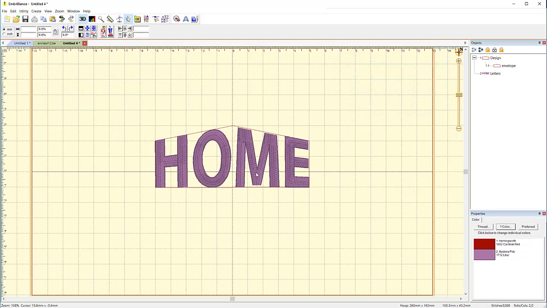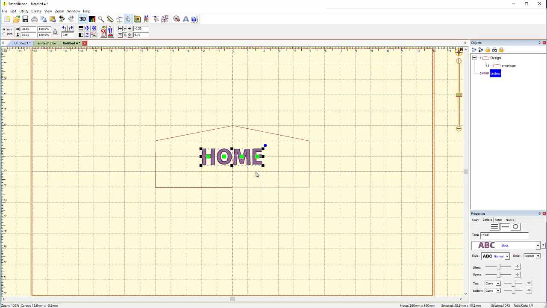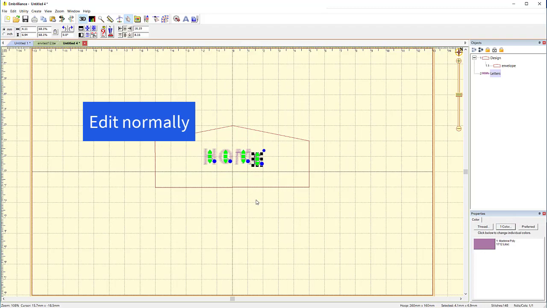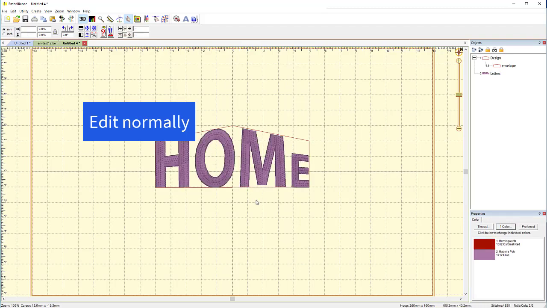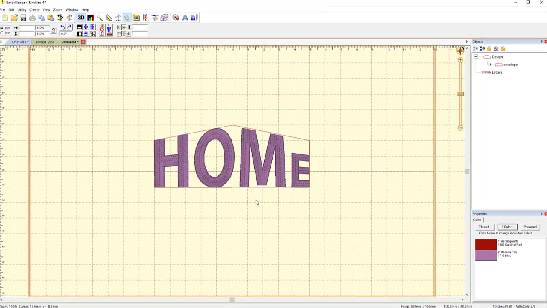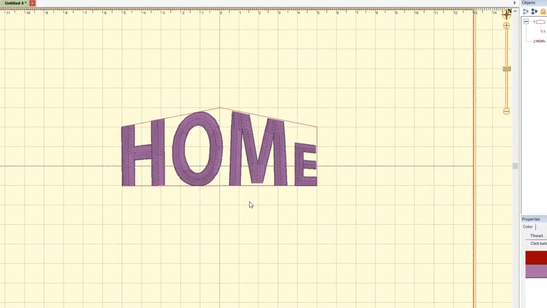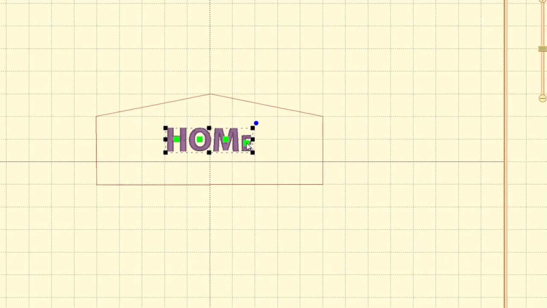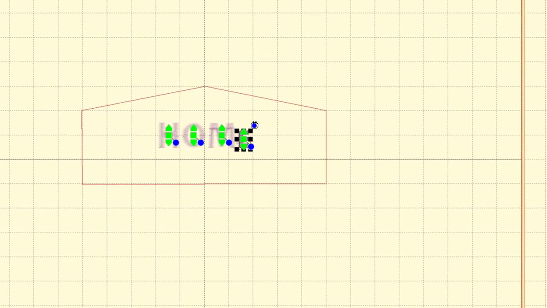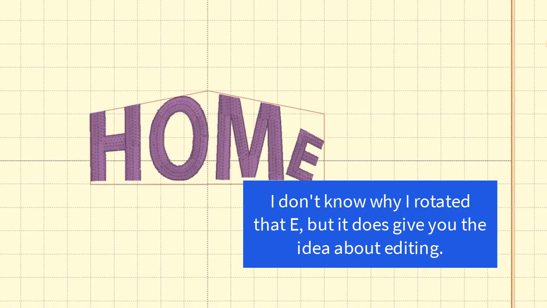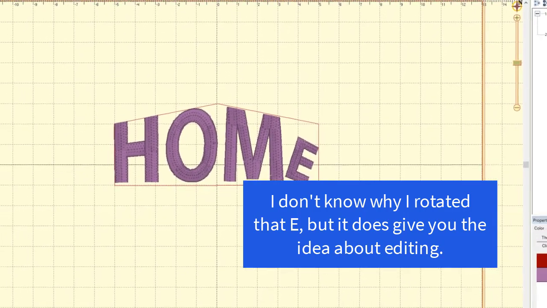The reason for this is that when you have the text selected, you might want to make minor adjustments to individual letters for various purposes. That way, when the envelope is filled, the lettering still has that property. You can always go back and make your changes to individual letters as you normally might. Here you can see just some goofing around, but it will give you the idea.